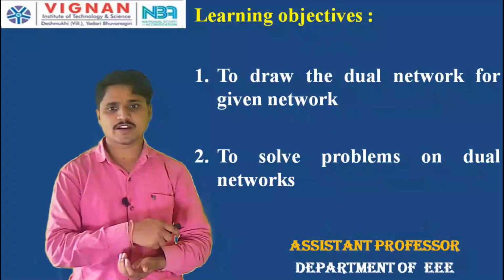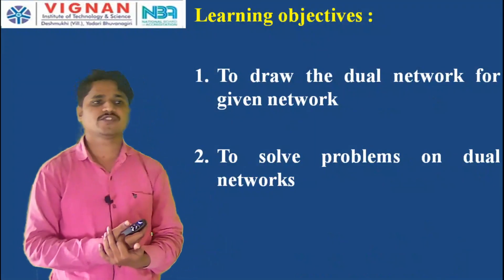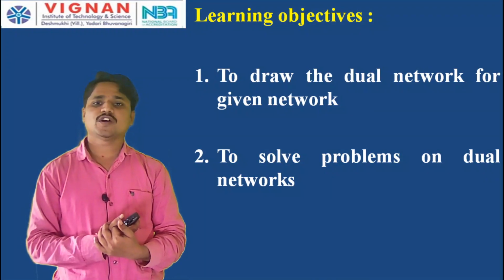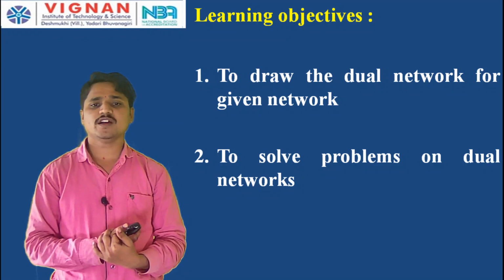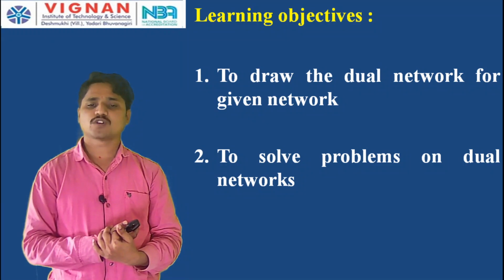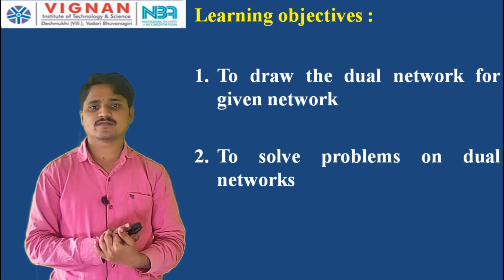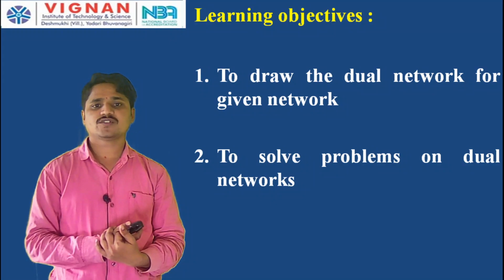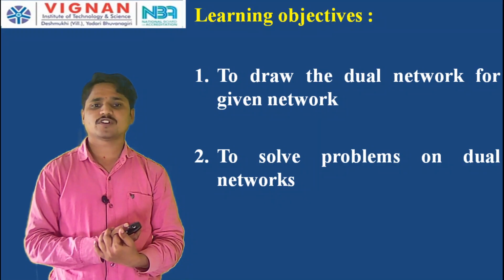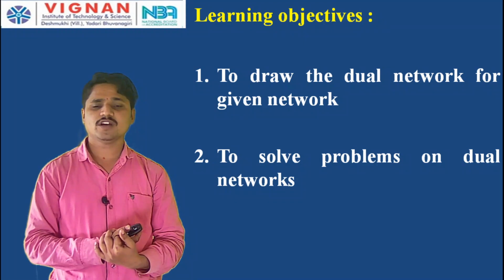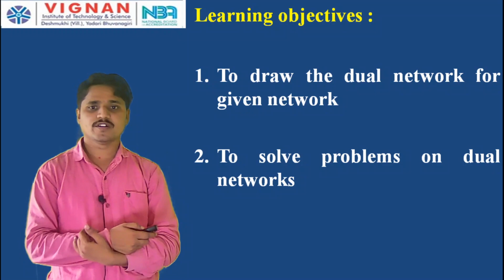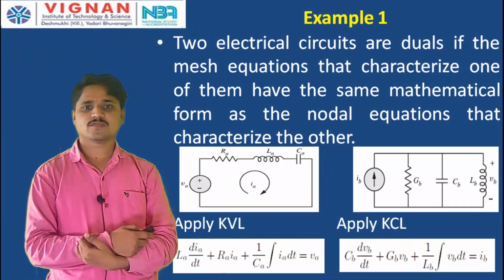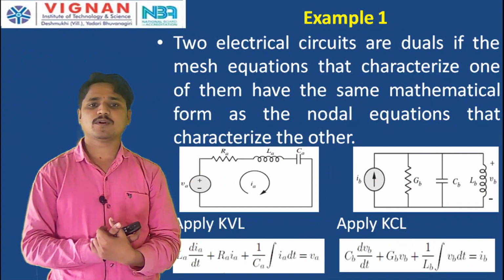The learning objectives of today's lecture are to draw the dual network for any given network. What is the procedure to draw the dual network for a given network? Let us see in this lecture. The next objective is to solve problems on dual networks, that is, how to convert the given network into a dual network. Let us see an example problem.